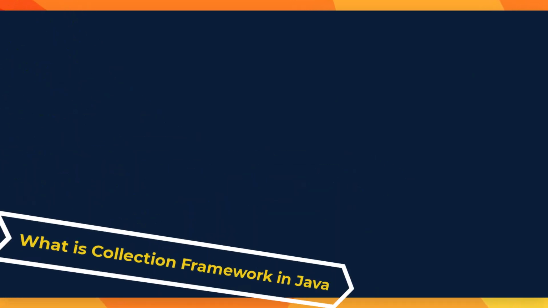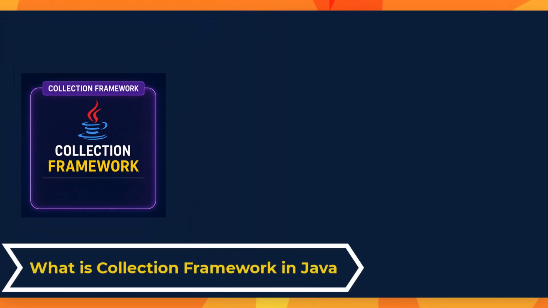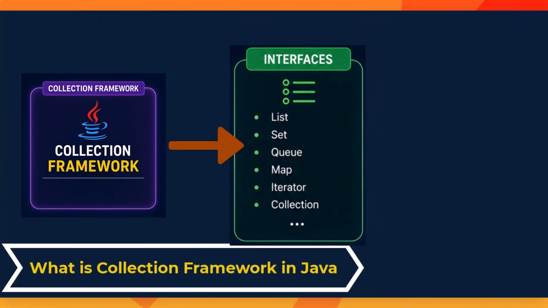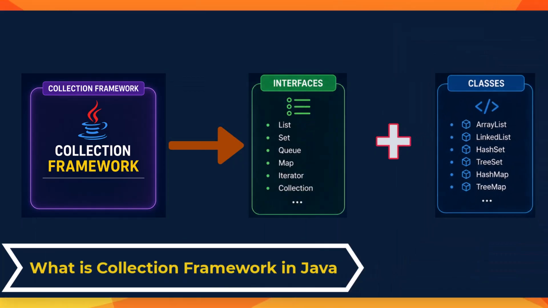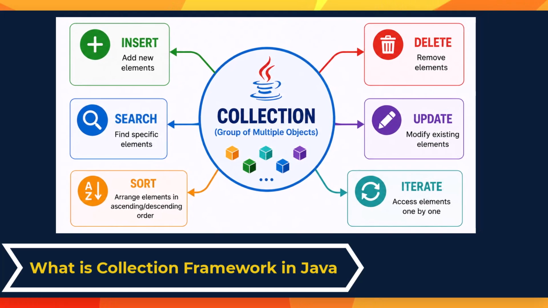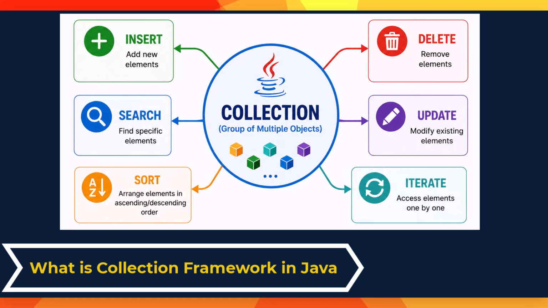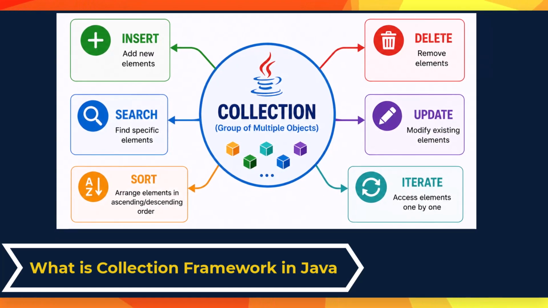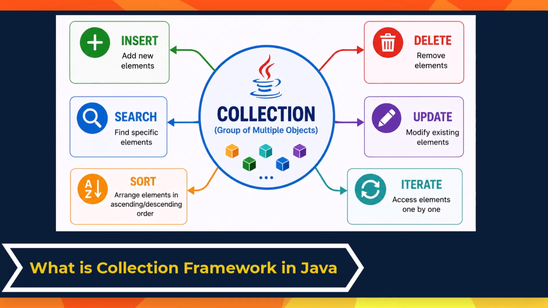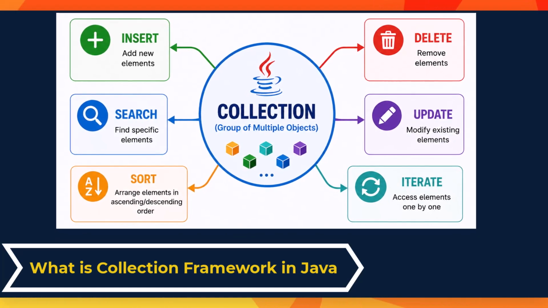So now let's understand what is meant by collection framework in Java. The collection framework is a predefined architecture in Java that consists of different interfaces and classes. Using these interfaces and classes, we can store and manage multiple objects together easily. These interfaces and classes provide ready-made methods and functionalities to perform different operations, like when you want to insert elements, or delete an element from the collection, or search or sort the elements, or iterate the elements from the given collection. All these are simple operations, and for these operations collections provide ready-made methods that we can directly use in the framework.